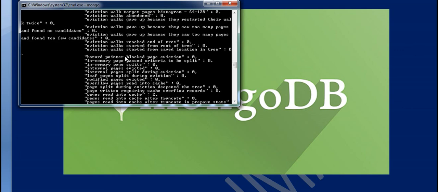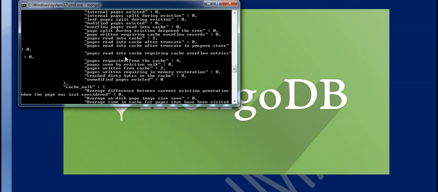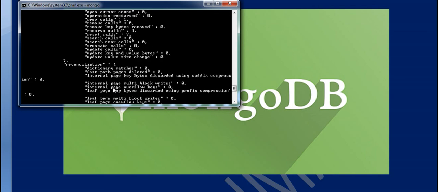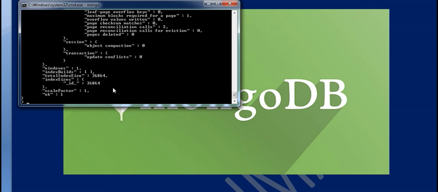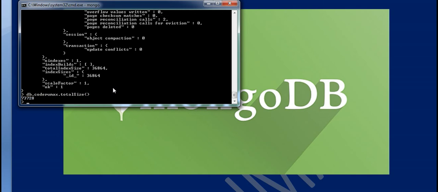So it will show the db stats of all your collections. Now another command is db.coder collection name dot totalSize. So it will show the total size of the collections, 73728 bytes.